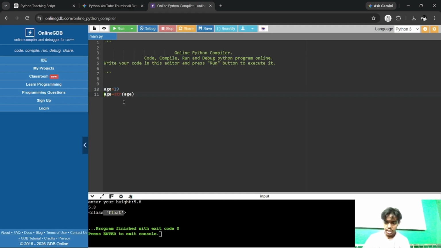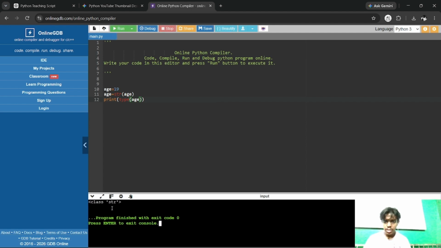Age equals to str age. So now let's print the type of age here. Let's run this program. So it's showing str. We took the age as integer, but we did a type conversion here to string. Then it will show that it is a string. The str function converts data into text.